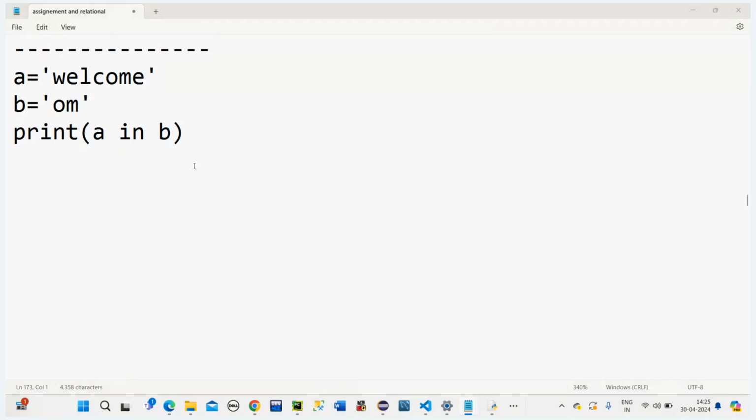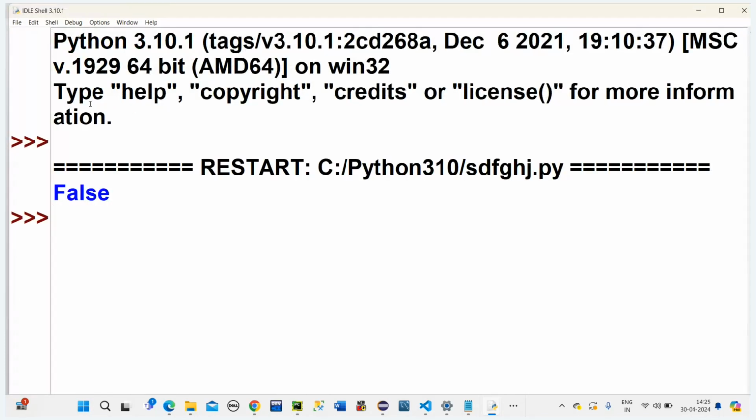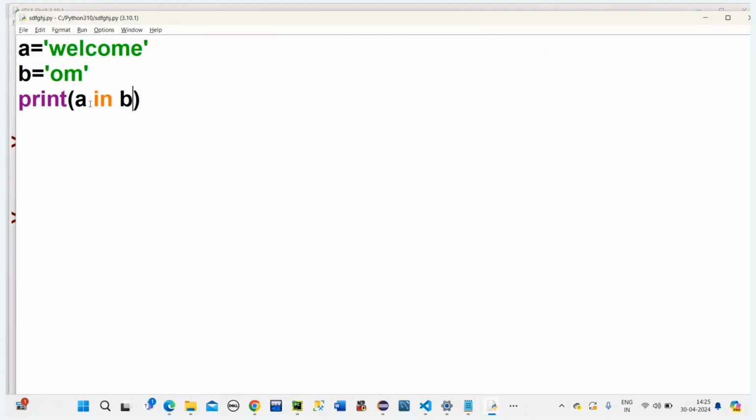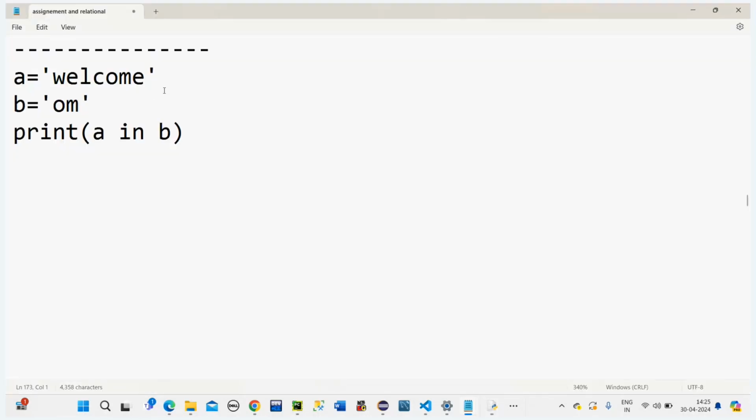No. So what should the output be? False. A in B. Because the total welcome is not there in home. So I hope you understood the scenario. It is absolutely false.